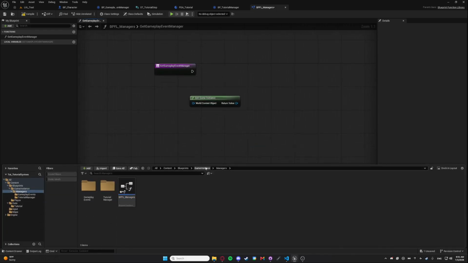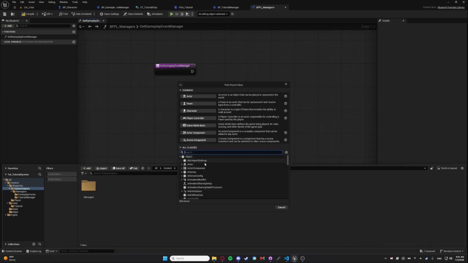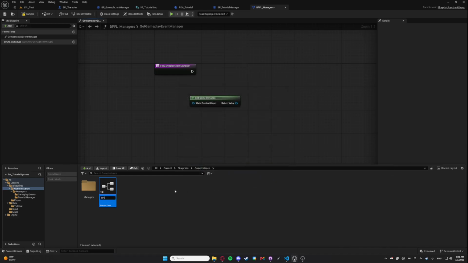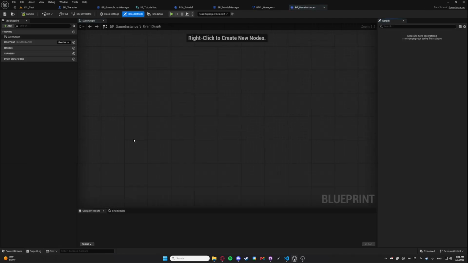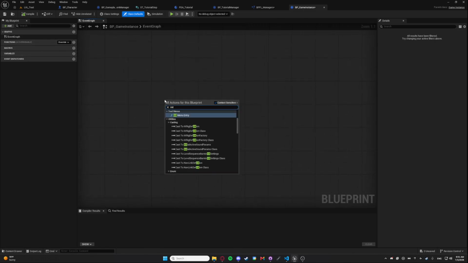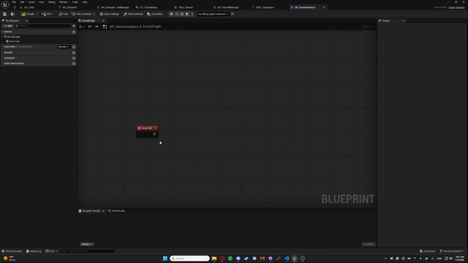Let's quickly make our game instance because we've completely skipped that. So we're going to make a new blueprint class of type game instance. Bang. BP game instance. Sorry, I'm kind of skipping around. Skipped a couple steps. So on init, event init, we are going to create two objects.